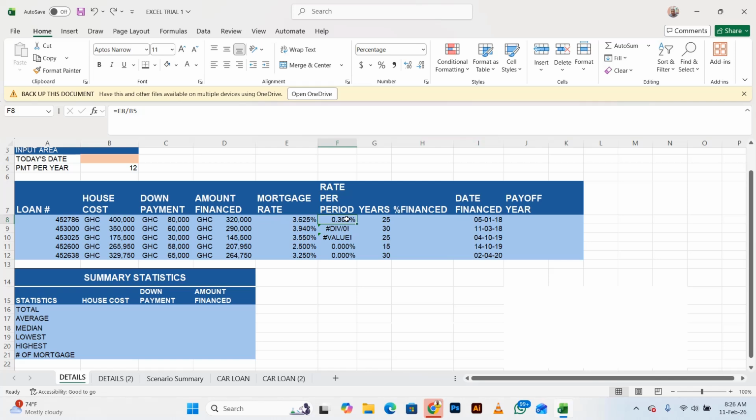And what was it? When we were doing this function for education purpose, I said that when the cells are relative, you can drag them. Meaning when you look at this formula, from here it is B9 minus C9. When you come here, it is B10 minus C10. When you come here, it is B11 minus C11. So they are all relative. Now when you come here, it is E8 over B5. When you come to the next one, it is E9 over B6. Now let's find where B6 is. B6 is empty.